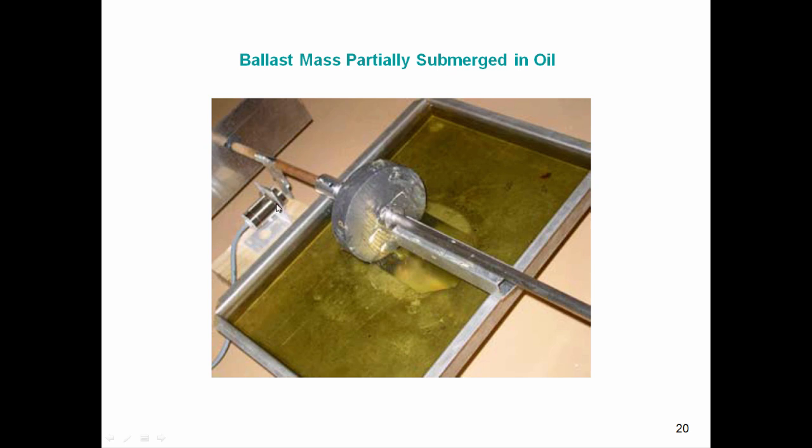And here is just another view. You can see the sensor here with its little air gap and the metallic target. And then here's the ballast mass made from lead, partially submerged in this pan of oil. And I've got a few other miscellaneous pieces of hardware hanging off this. That was because I went through a whole iteration of various transducers before I could find one that would give good results.